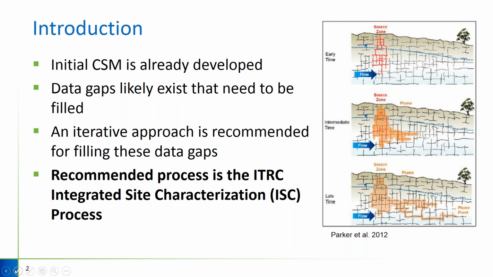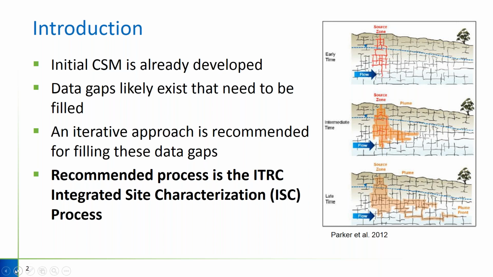So we've already gone through the process of trying to assemble what releases happened at a site, where the contamination is presently, what we know about fate and transport, all those kinds of things. However, in doing that initial CSM, we likely have identified data gaps that need to be filled. So at this point in the process, we're going to talk about how you develop a site characterization plan to go out and collect data to fill those data gaps.